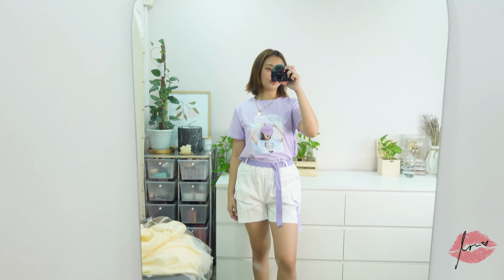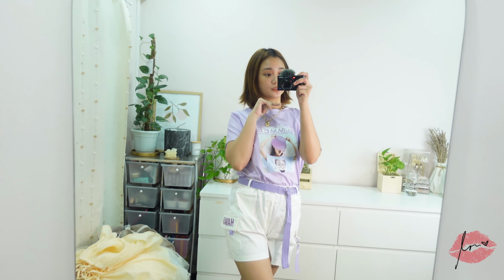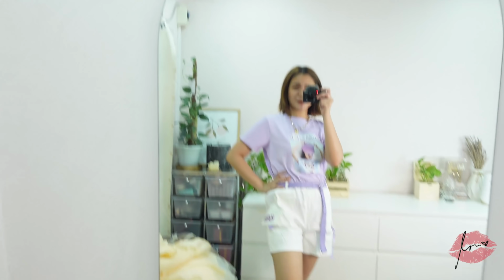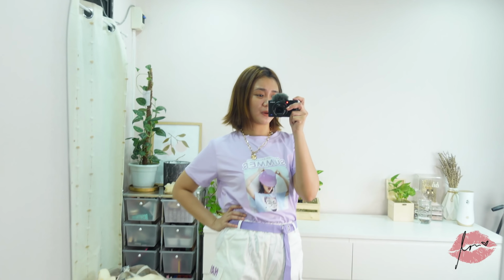Tsaka mga bagets. No. Guys, let me know kung na-enjoy nyo or gusto nyo yung ganitong setup, okay, ng mga try-on hauls. Para ganito na natin gagawin yung mga try-on hauls. Kasi para makita yung mga pants ko. Kasi may mga pants akong cute na try-on haul na hindi nyo nakikita. Para makita nyo na.